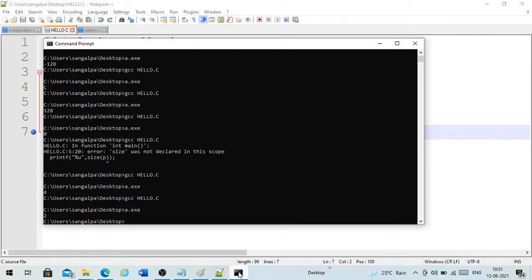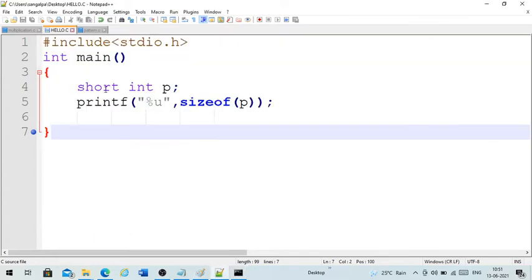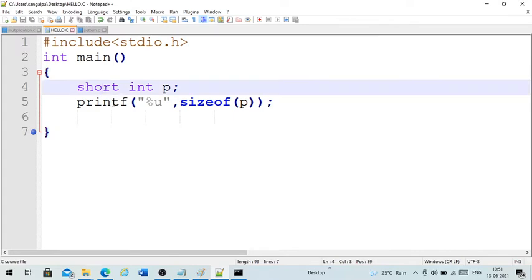If I want to store only 1 digit number, I don't want to represent this large number, so I can use a short int. Instead of using long int, I can use a short int. A 4 byte memory is not required because the data I want to store is only 1 digit number. Then I can use this modifier short. Either signed or unsigned option we can add with that.